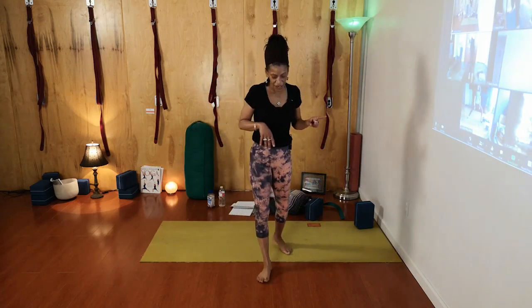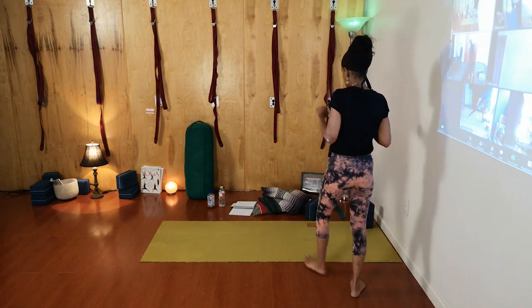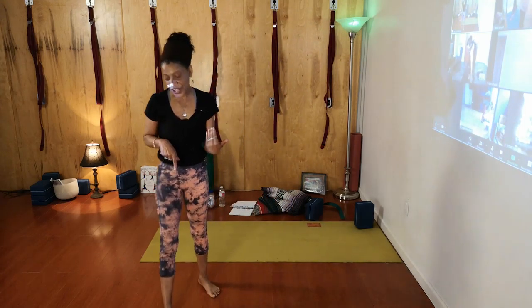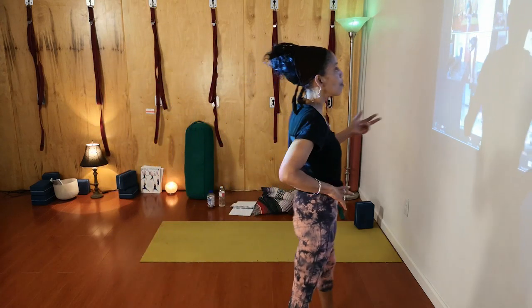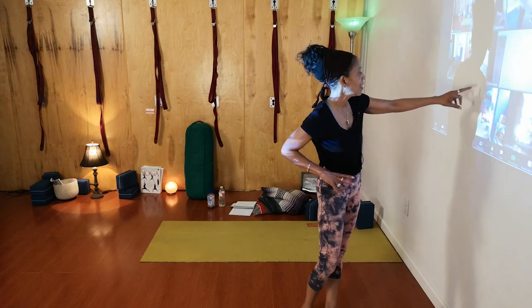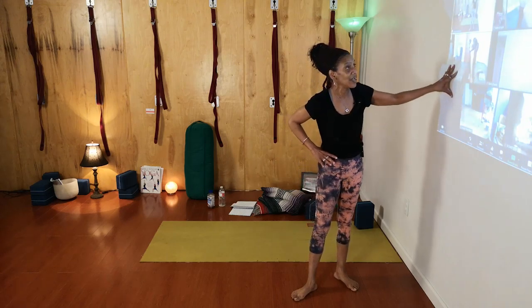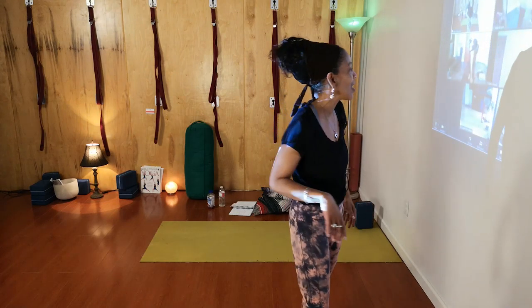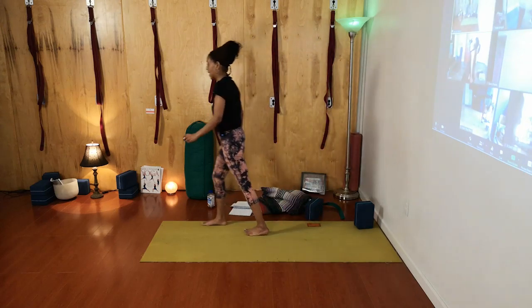Okay, so left toes left, right heel out, bend the left knee, shift your weight over, drag your right toes towards your left heel, bring your right leg up. So your left hand is down on your block, which is out left of your left foot. Good. The further out to the left, the more balance. Keep that in mind. Nice, Kelly. If you can, you'll take the top arm up. Nice, Sarah. Great. And then release. Come down, release.